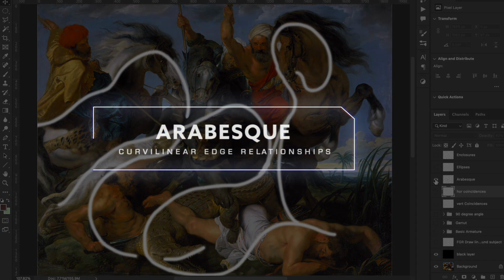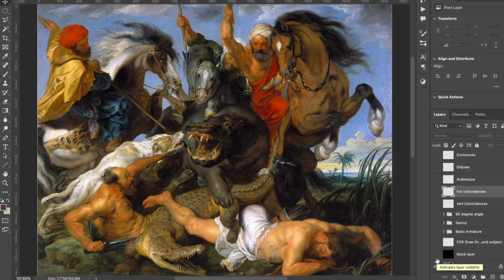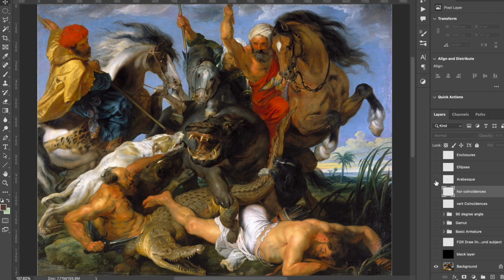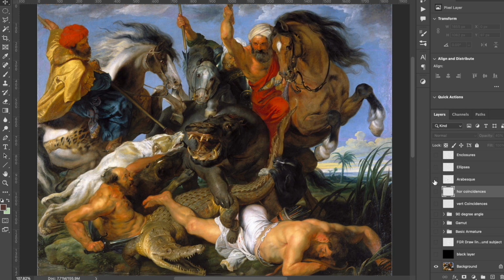Okay, now we can find the arabesque. Beautiful arabesque. You know, by just looking at it, you can see something special creating a lot of movement, and you can't really identify it, but it's there. So when we analyze it, we can see the arabesque is wrapping around all of these little characters and animals. So you can see it when I turn it on and off. It's really evident of where the arabesques are, especially the one in the alligator body. That's a really nice, elegant, and probably the only obvious one, but he's creating edge-to-edge relationships, creating this movement and unity across all of these characters with that elegant arabesque wrapping around everything. To find these arabesques, you can just blur your vision and try and see if you notice any movement.